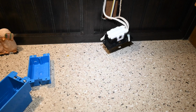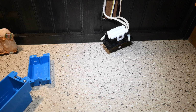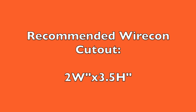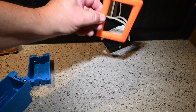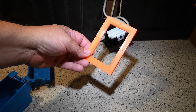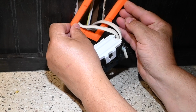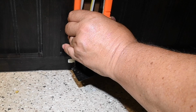If you go to my website, and I'll post a link here, there will be a link to a Hubbell document on how to properly install the Wirecon outlets. And in the instructions, it does give you the recommended cutout for the outlets. And that recommended cutout is 2 inches wide, 3.5 inches tall. And I've actually 3D printed a little template, and you don't have to do this, of course, but if you'd like one, you can go to my website and download it. And we can take the template and can see that this cutout is way too large.